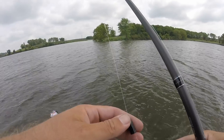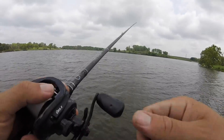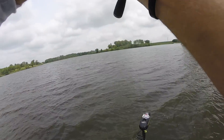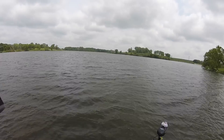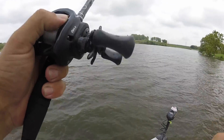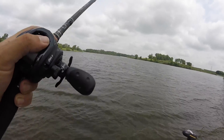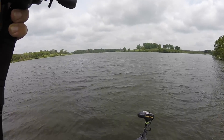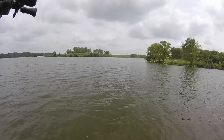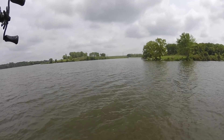Josh is going with a circle hook and a Senko. I'm going with a 10-inch worm. We're starting offshore on a point. We're going to set up on this side of it because the wind is blowing in our face so we can throw up onto it. There's a bunch of rock pile with brush mixed into it and we've caught fish here in the past. Usually I scan a spot like this after looking at the map the Iowa DNR has created, but I don't even need to do that because I've been here so much.